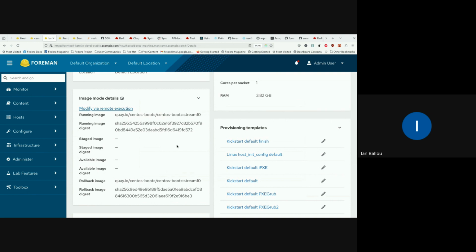We did file an RFE with the bootc folks for having the bootc status be sent to Subscription Manager as a custom fact, and it has since been developed and I've tested it, which is how I got this information. So bootc will create a custom facts file under the RHSM directory, etc/rhsm, I believe it is. And that will make sure that when it comes time to upload facts, those make it to our facts. And then we will pick this up and display it here.